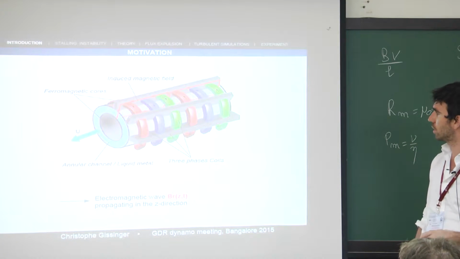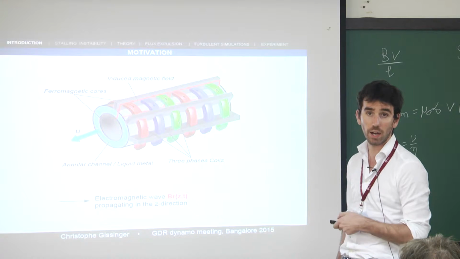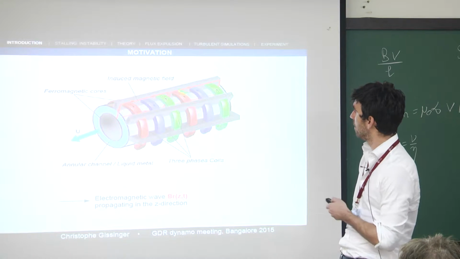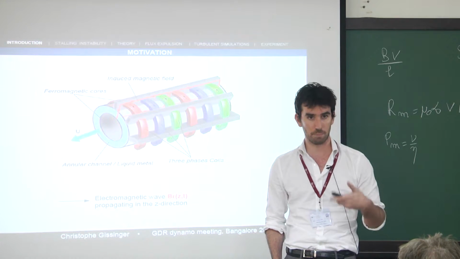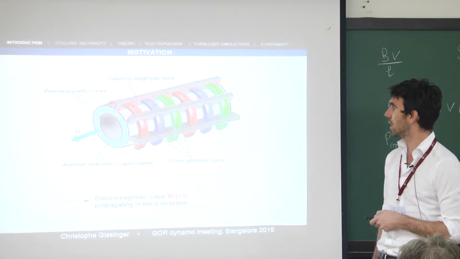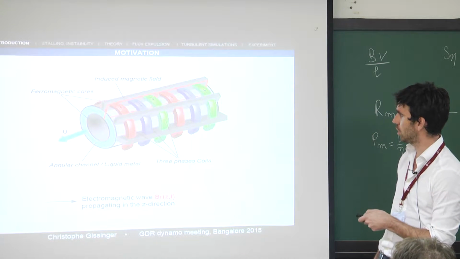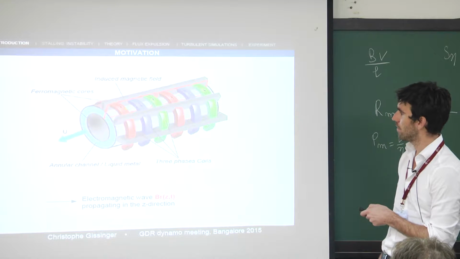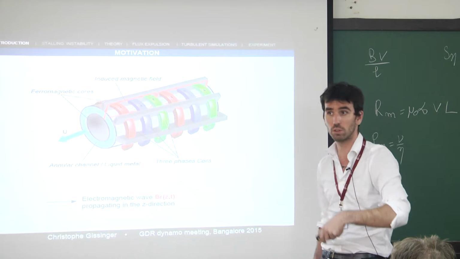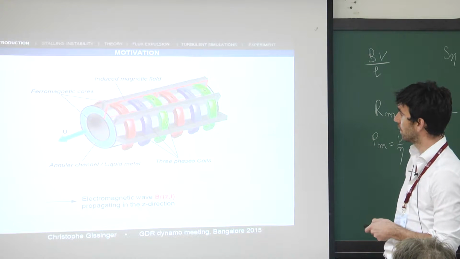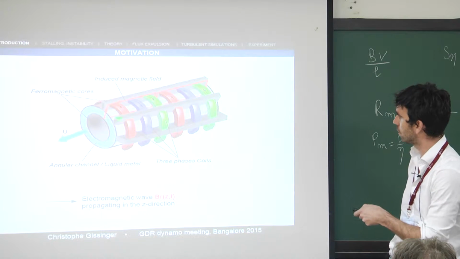One motivation, or at least one system based on this type of forcing, is the annular electromagnetic pumps. These are used in some fast sodium breeder reactors for the cooling system, the secondary cooling system, actually. So what is it? You have an annular section, which is confined between two concentric cylinders. There is in general liquid sodium, and to make the sodium circulate in order to cool down the system, you have on the external cylinders some series of three-phase electrical coils and some ferromagnetic parts I will not describe here.